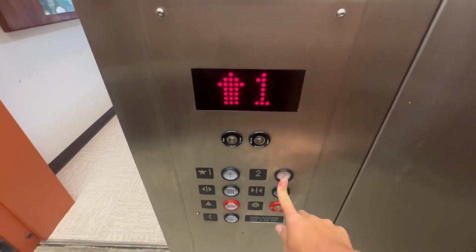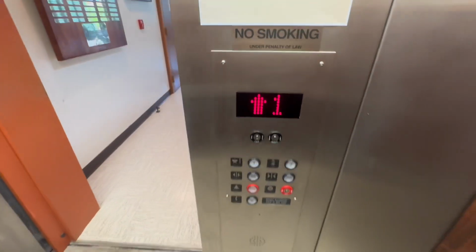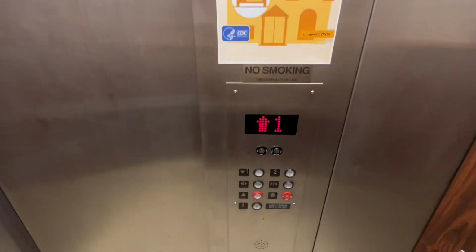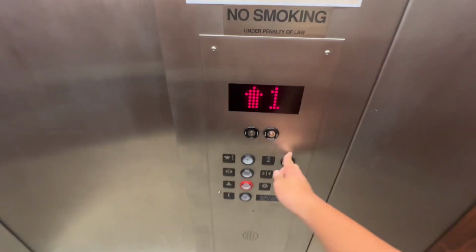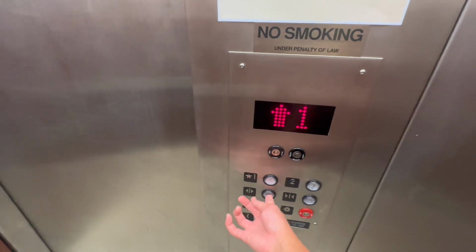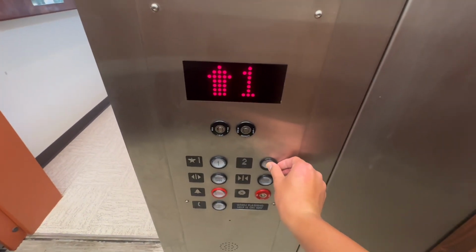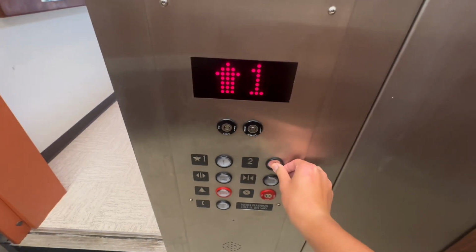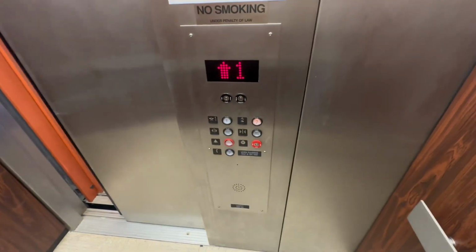All right, here we go. Let's go to two. Well, it's not brighter this time. Right, it's burned out, but anyways. So it was originally an Otis Lexan. It got slapped on with Innovation Universal buttons. Uh-oh. Try one more time. Oh, there, you have to mash the button for it to work.